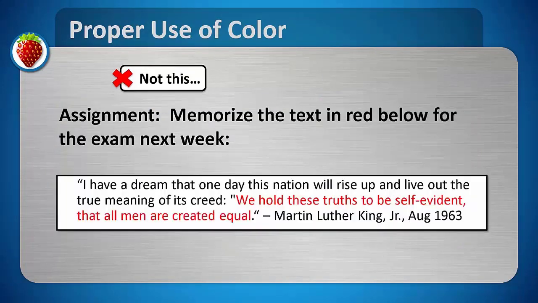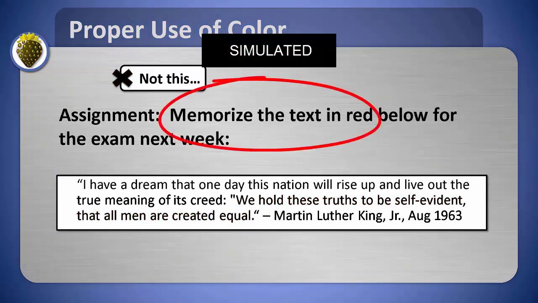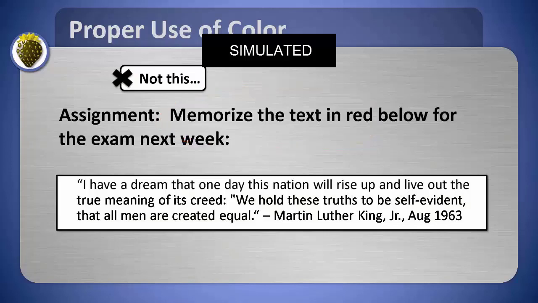Another use of color would be to remember not to use color again as the only way of distinguishing information. For example, here it says memorize the text in red for the exam next week. Someone who maybe cannot tell red or has a problem with seeing different colors would notice that as all being just black.